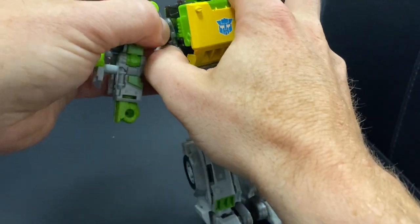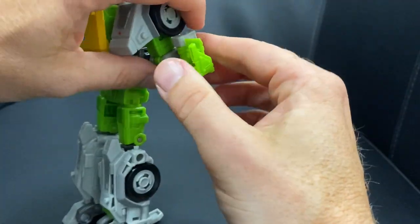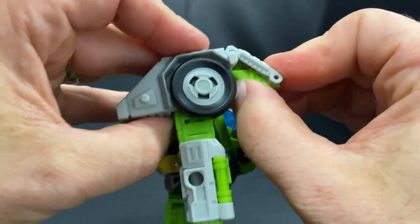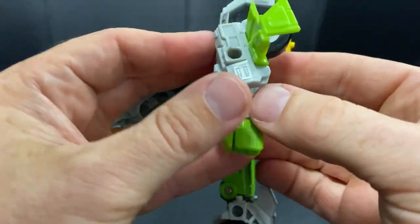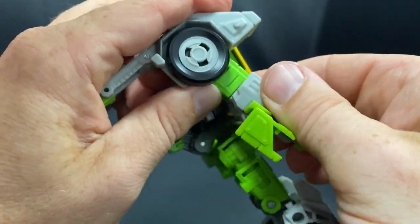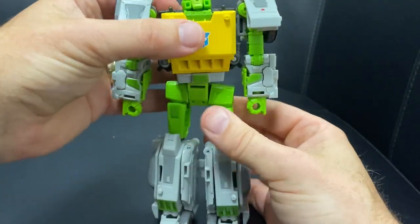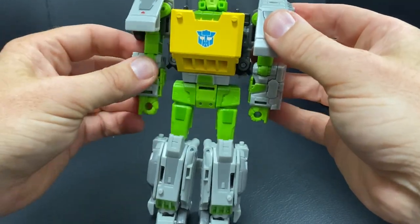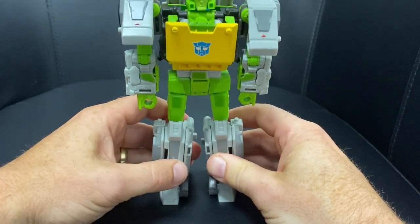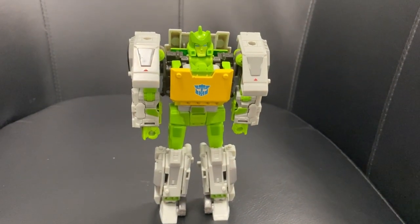Then what we need to do is sort out the wings — let's click the shoulder bit into that cutout. We need to lift this part up, take this wing bit, remember turn it all the way around, fold it back in, clip that down there, and then this will cascade under itself and back. So what you didn't see me do — fold this all the way up, turn this around, push it in, fold it over, cascade back, cascade back. There's the shoulders. Straighten up the hips again, bring these parts up, and just position the backpack how you want it. But there you go — that is an incredibly difficult and fiddly Wreckers Voyager Class Springer.